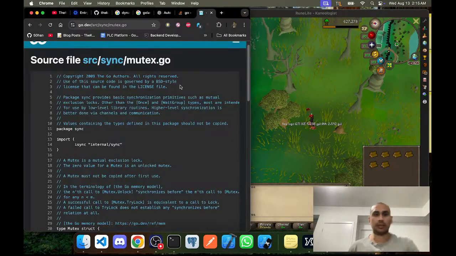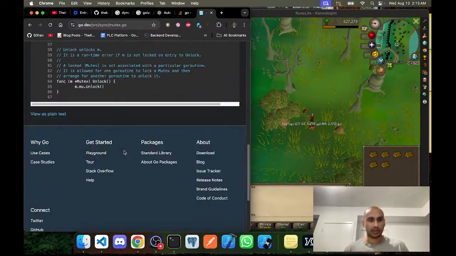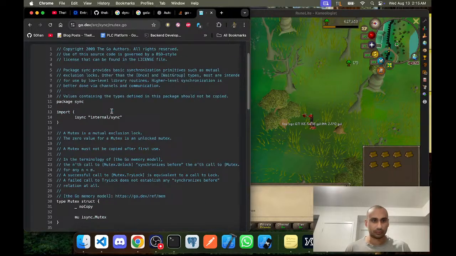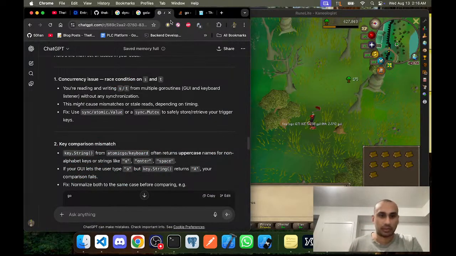If I go to Golang, and this will add synchronization. Import internal sync. I think internal sync is the right one.